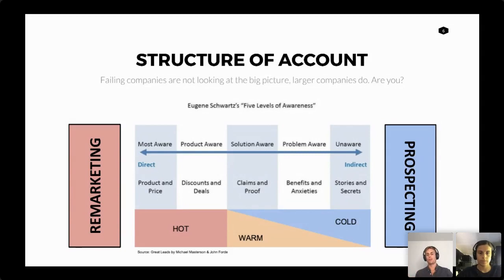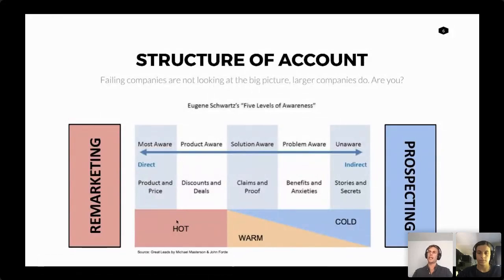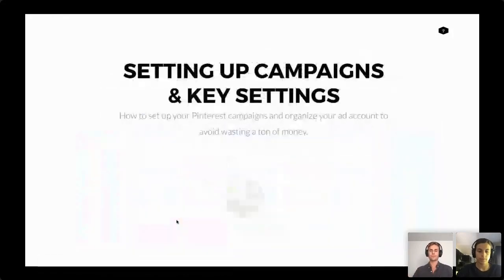So just keep in mind that process and think about what campaign you're running. Does it fit into prospecting or remarketing? And then think about the pins in that campaign. Does that pin attract and capture engagement? Are you offering value? Or is that pin direct response and you're just asking them to make that purchase?